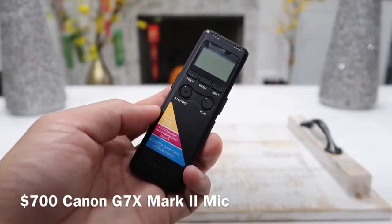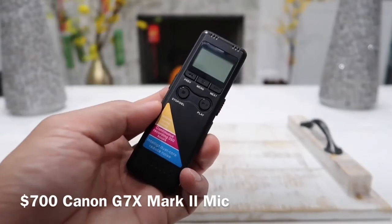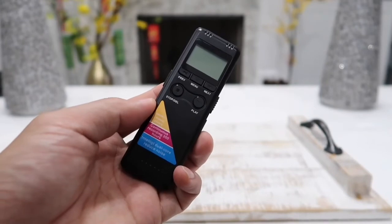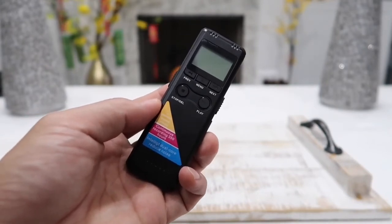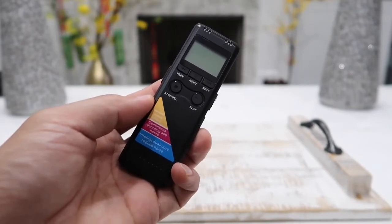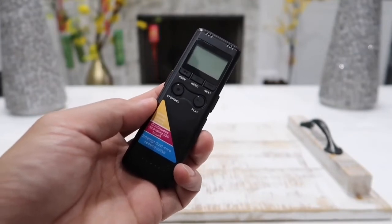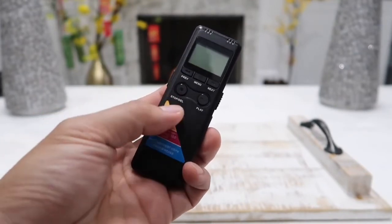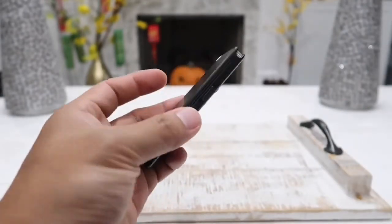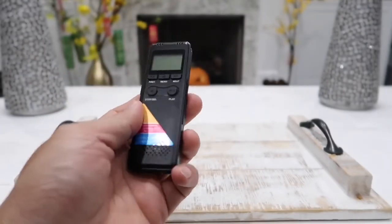Now, let's say you want to use this digital voice recorder as an MP3 player or as an iPod to listen to music, you can actually put any song that is currently playing on repeat if you want to listen to that song over and over again, or if you want to listen to a recorded file over and over again. So this thing literally works just like an iPod for a fraction of the price. It's under $25, and overall I do really like it, and the build quality is very high. The entire body is made out of metal, so it feels very high in quality, and for the price and all of the features that it has, you really cannot beat the price for this.